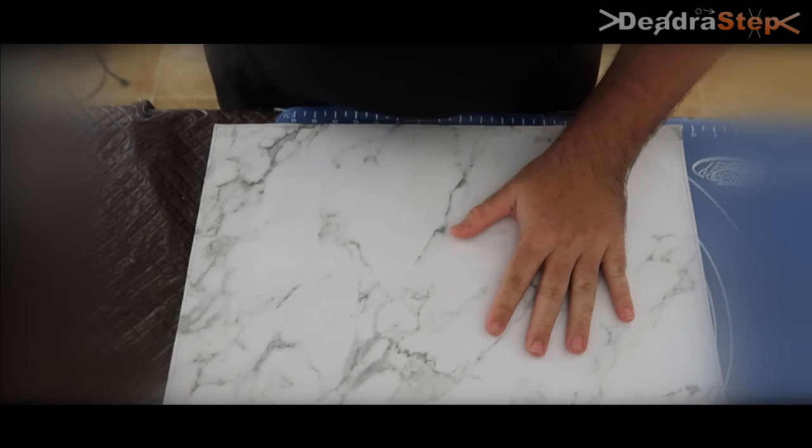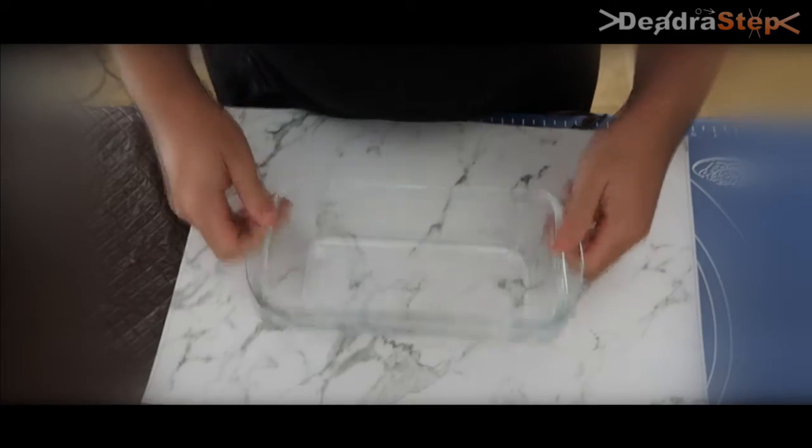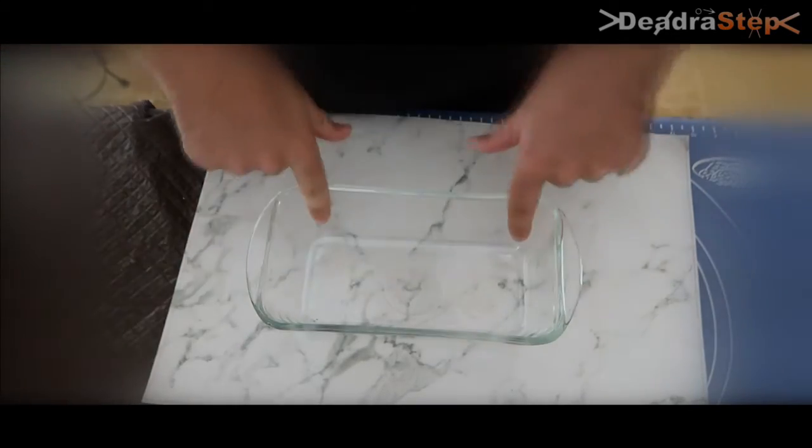Now you need to grease and flour a loaf pan, or lightly grease and line it with baking paper. So you want to get one of these. That is a loaf pan. Now you want to get oil and flour. So you get your flour and your oil.